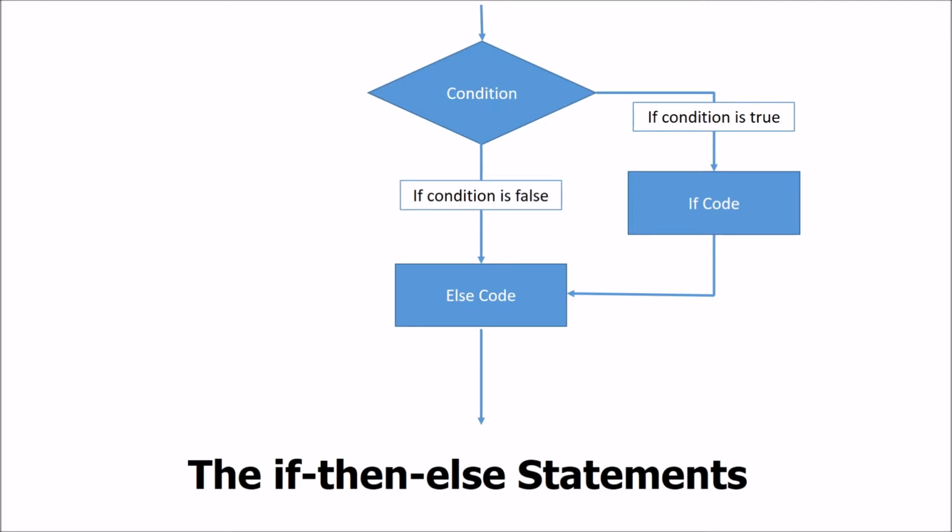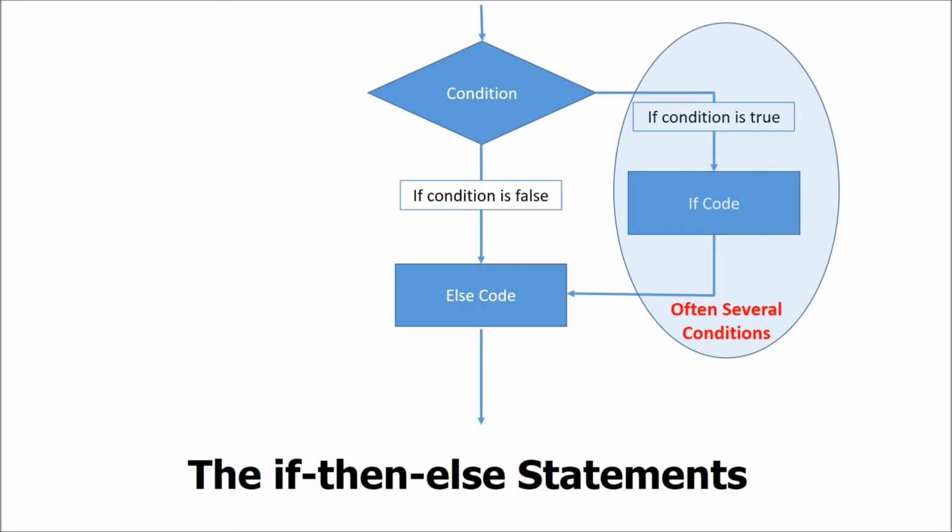The if-then-else statement actually presents the program with two choices. If a condition is evaluated to be true, then it will execute a statement. But if the condition is not met, rather than just drop back into the program and go on its merry way, it continues on until it hits either a true evaluation, because often in if-then-else statements there will be multiple evaluations, or it will hit the else statement and execute that statement. With the if statement, it is possible that nothing happens. With the if-then-else statement, some statement will always be executed.